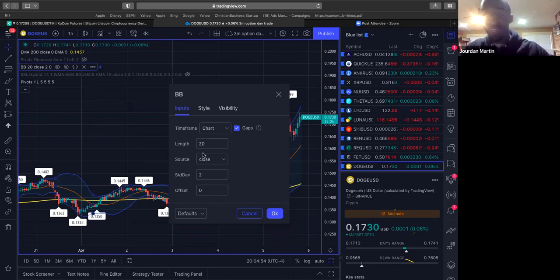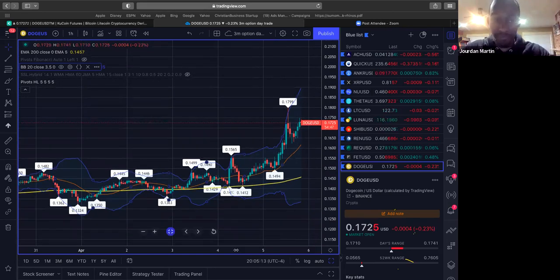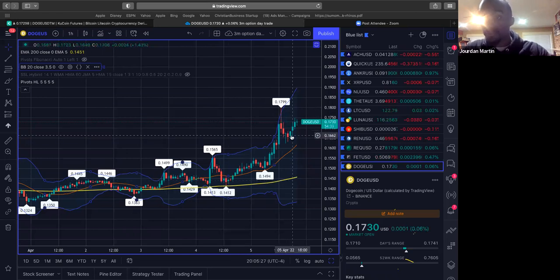What I do is I change mine, and sometimes I put it to 3 or even 3.5. Now it's even more expansive, and it fully captures the price. So now we see the difference. Whereas before there were times where it would pop out, now with this one, almost every time it hits the top, it comes back in. Hits the top, comes back in, hits the top, comes back in, right?